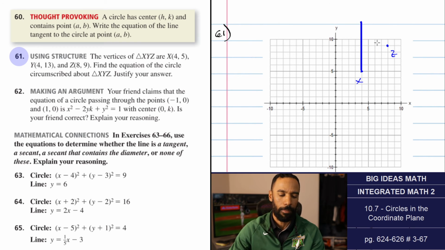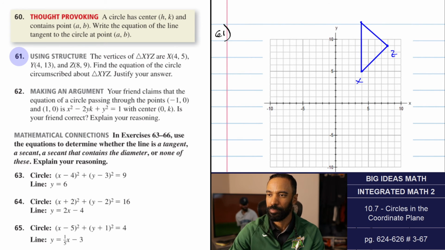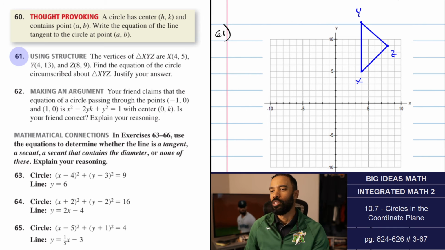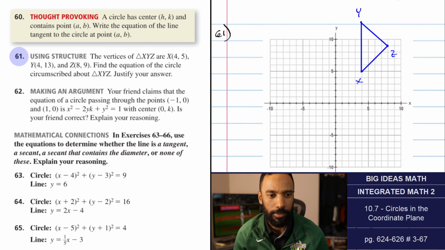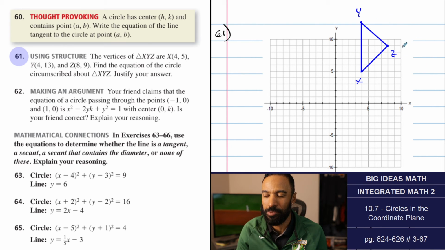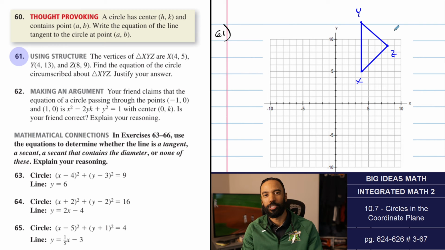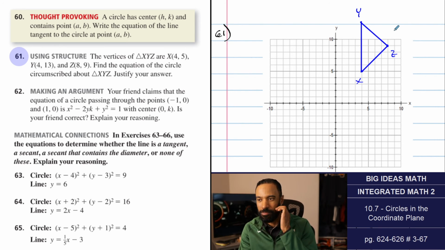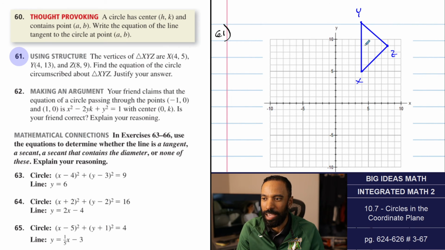So that means we're going to be able to draw a circle around this thing, which means we need to find where these... oh, I'm kind of now recalling what kind of thing we have to do here. This is something from chapter 6. But we have these 3 points, right? To find the equation of the circle circumscribed around this thing, we have to recall what kind of thing circumscribes a triangle. To circumscribe a triangle, we would have to find the circumcenter, I believe, right? Circumcenter. So we'd have to find the perpendicular bisectors of these three guys here.